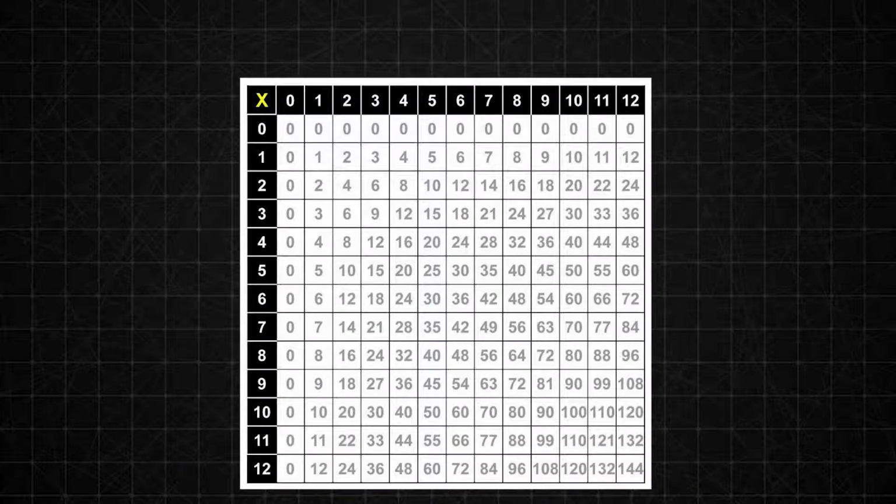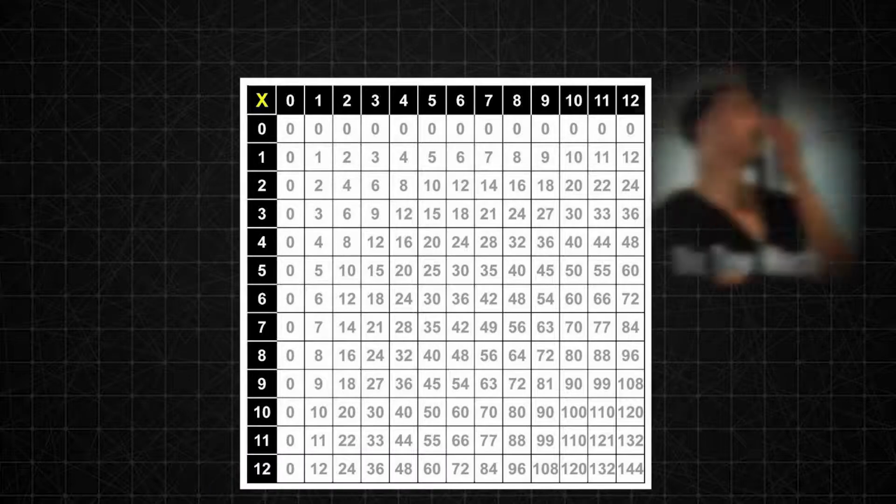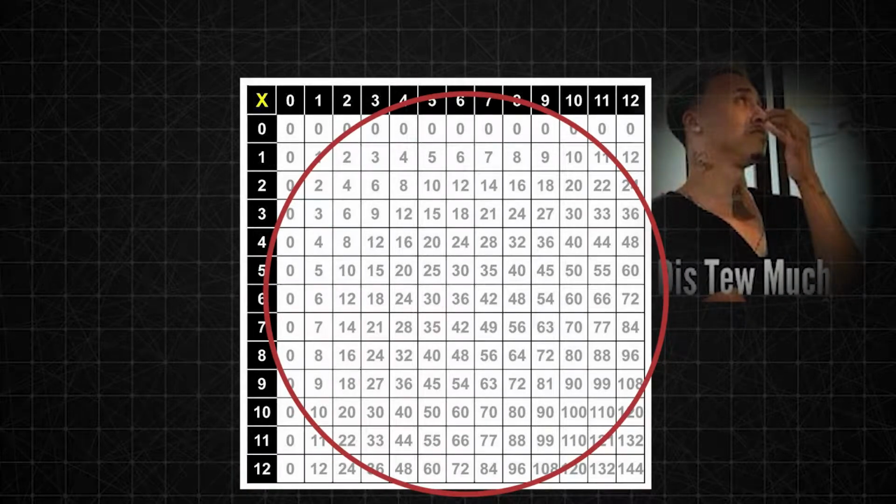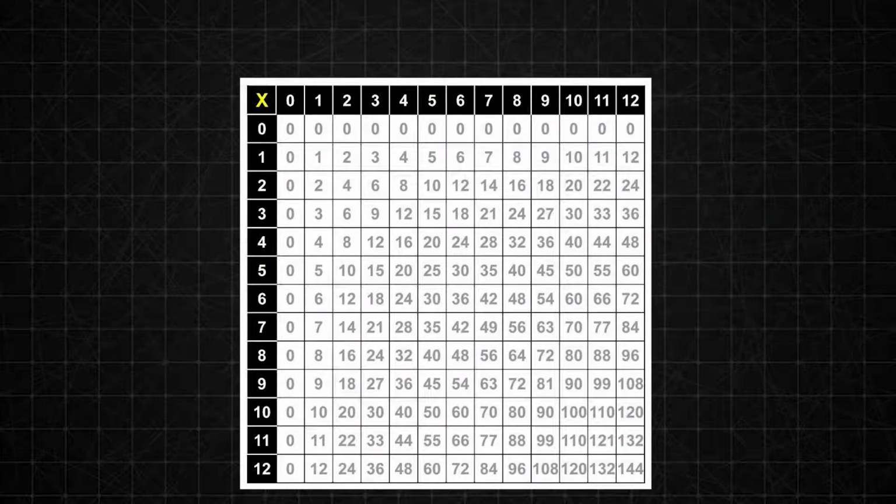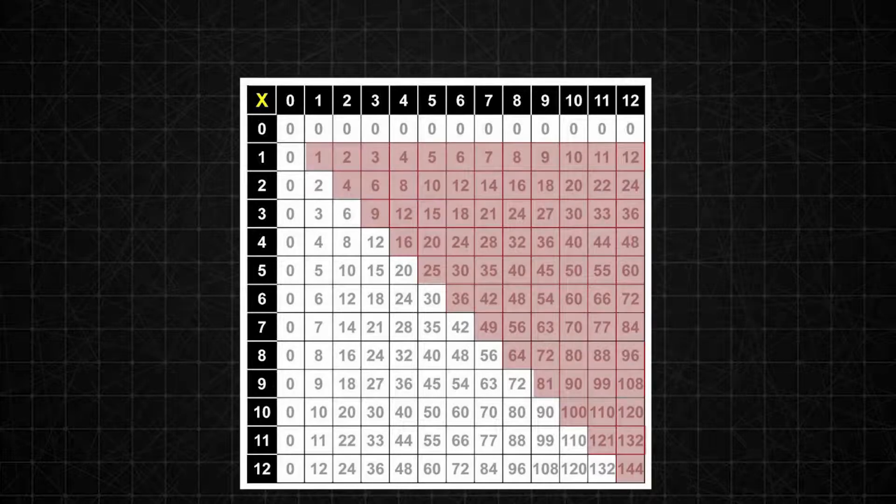A lot of times these math facts are ordered in tables to help you memorize them. This is especially true for multiplication facts with the invention of the times table. This table shows you the answer you'd get if you multiply the number along the top row with the number along the side row. Now I know for most of y'all, that may be too much to memorize, but if you remember the rule about switching the order, then you only have to memorize about half of the chart, because for example, you get the same answer for 2 times 4 and 4 times 2.